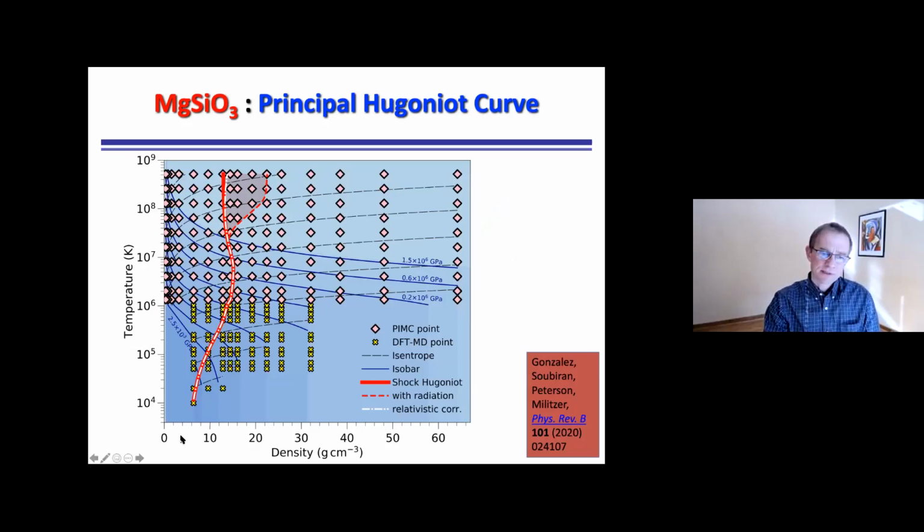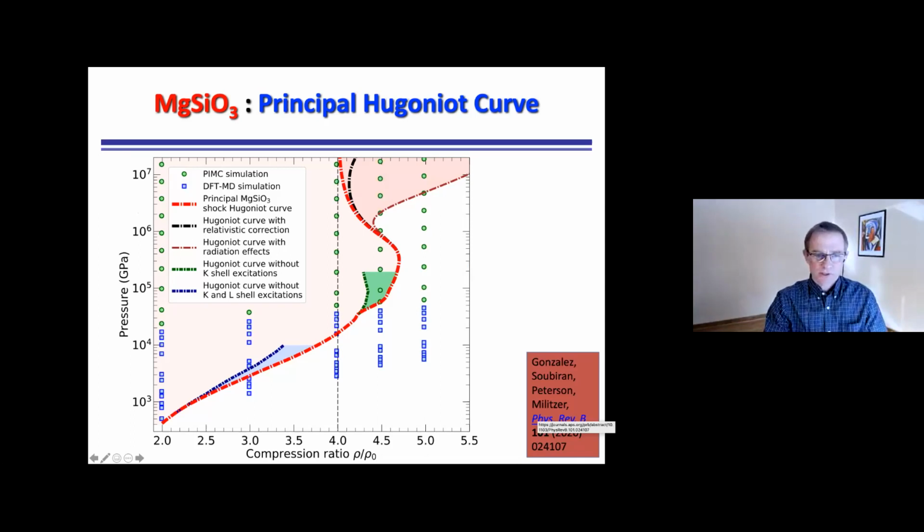Then we take the same simulations and apply them to a much broader regime of density and temperature, lots of points, put it on a supercomputer, and basically derive these DFT calculations. And then at higher temperatures, where they are no longer practical, we use path integrals. So these are all the points that we derive, and this is a typical shock-Hugoniot curve that we derive. So we can predict what should happen in such shock wave experiments, work by Felipe Gonzalez, which was published last year. So what can we say?